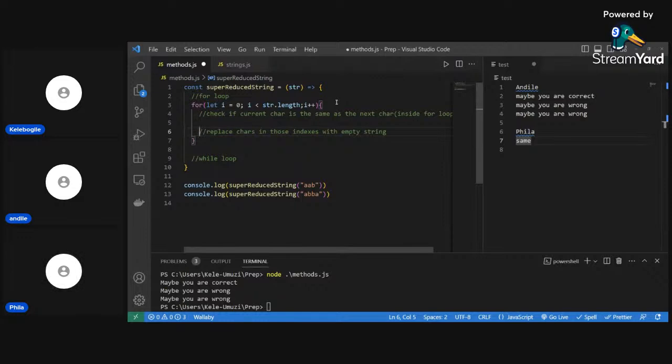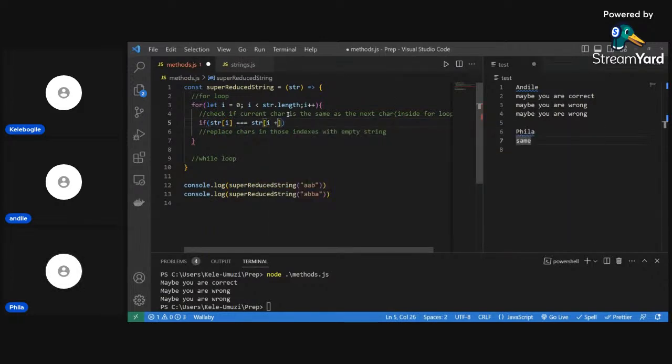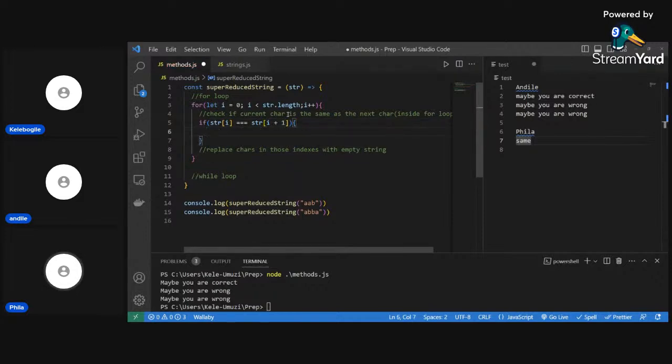Then you can have the if statement: if str at i is equal to str at i plus 1, then after that it would be str dot replace.